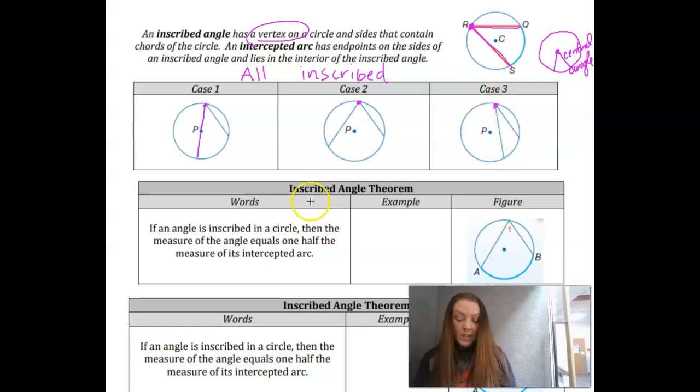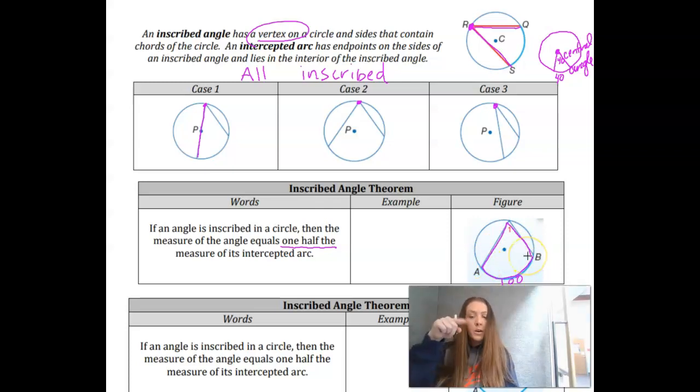So the inscribed angle theorem says if an angle is inscribed in a circle, then the measure of the angle is half of the arc. So in a central angle, remember, if this was 40 degrees, my arc was 40. On this, if this is a 100-degree arc, my inscribed angle that's covered by that same arc, so you always want to go to the endpoints, like if I was extending this angle, it would reach the arc between it, and that's going to be half. So half of 100 means that angle 1 is 50 degrees, okay?